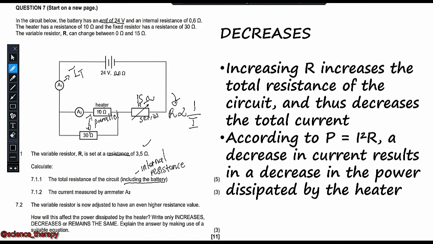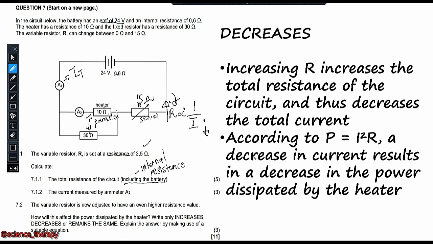Now having to increase R here will obviously increase the total resistance. So if you were to calculate right now the R total, you would find that it has increased as a result of you having to increase the value of R, and thus this decreases the total current. Brings us to this same relationship again. If we are increasing R, if they're inversely proportional, what must happen to current? It must decrease, right? So having to increase R increases the total resistance, which decreases the total current.